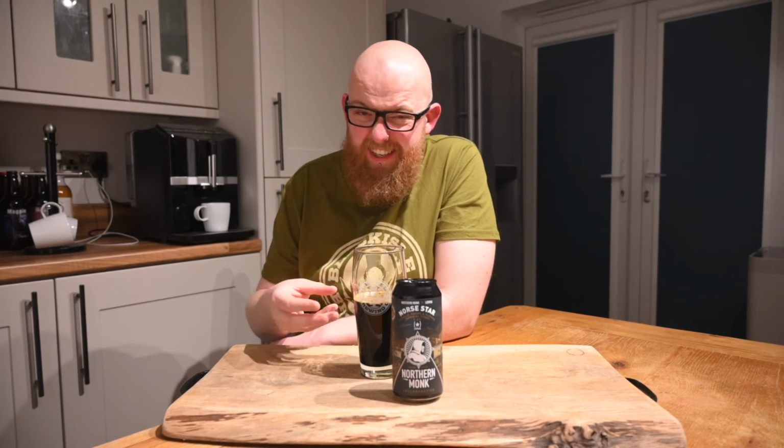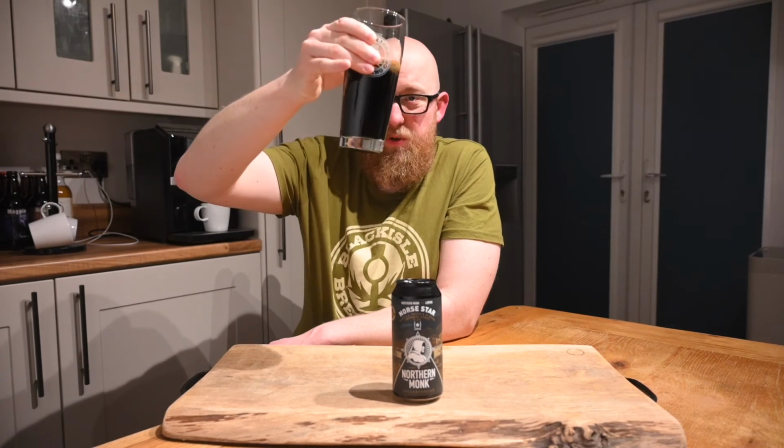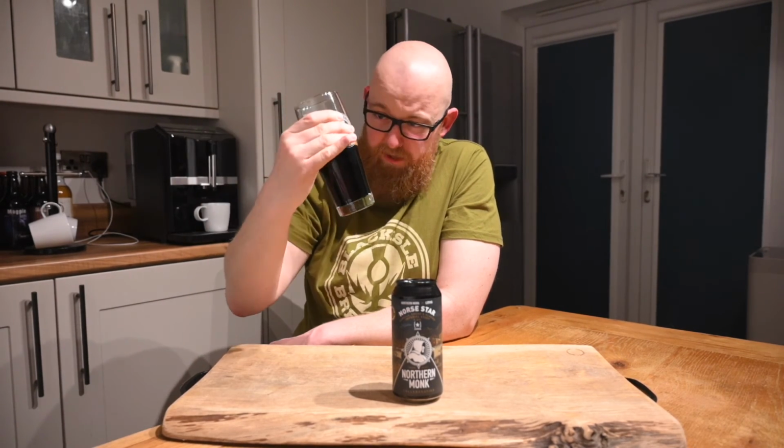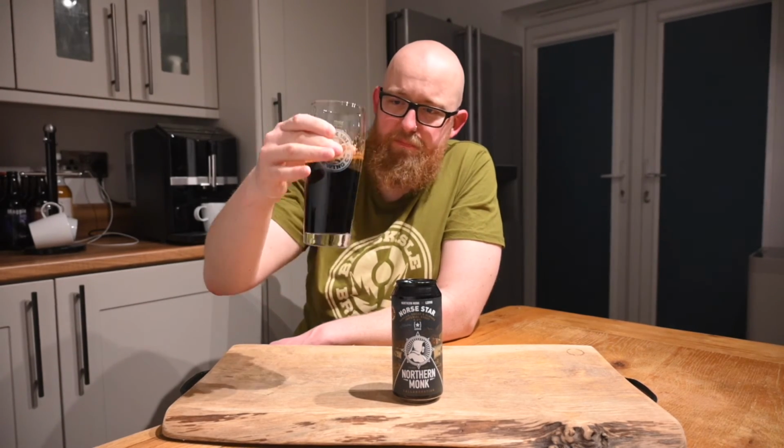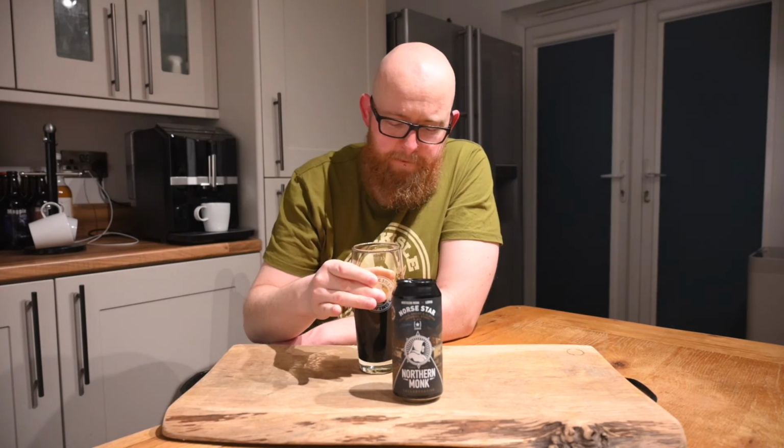It's a nice, thick, syrupy thing. I think the slight downer that I have on the bit of natural carbonation that zings at the back of the mouth at the minute, I think that's dying down as the beer is more aerated. So hopefully by the end it's going to be really quite silky. There's not a great deal to talk about in terms of appearance. You know, it's jet black. It's got a coffee-coloured head that's not particularly evident. It's hanging around, but not hugely.